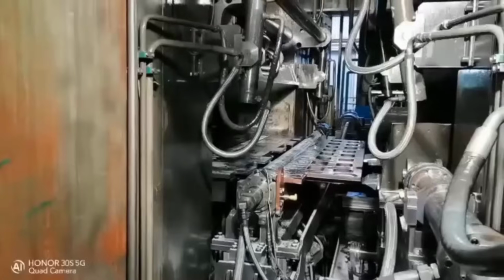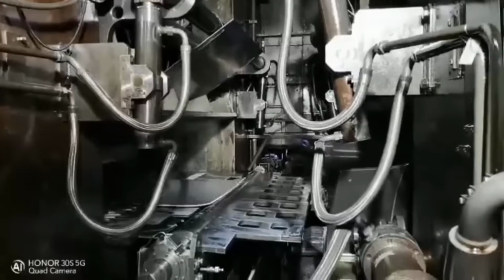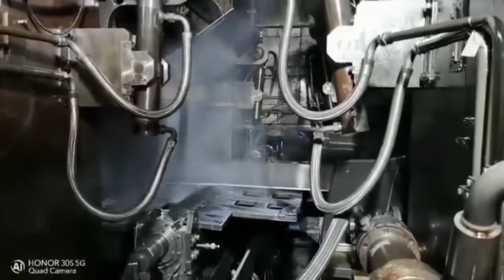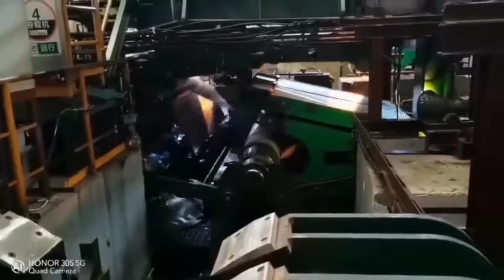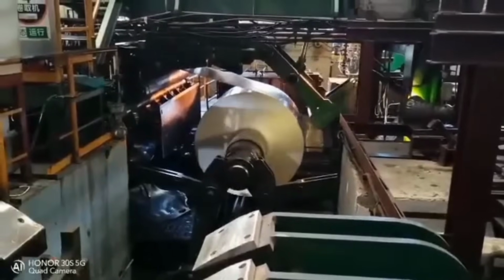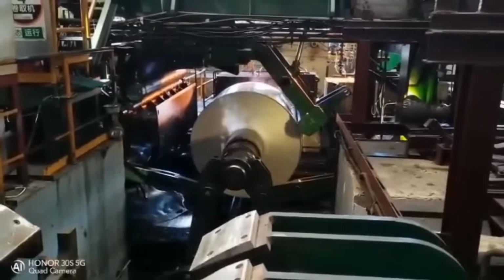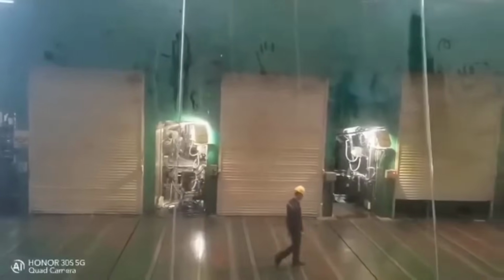The billets are preheated in a furnace and then fed into a hot rolling mill. In the hot rolling process, the aluminum is gradually reduced in thickness and lengthened by passing it through a series of rolling stands at high temperatures, typically above 400 degrees Celsius. This process elongates and thins the aluminum, forming a continuous sheet or coil.